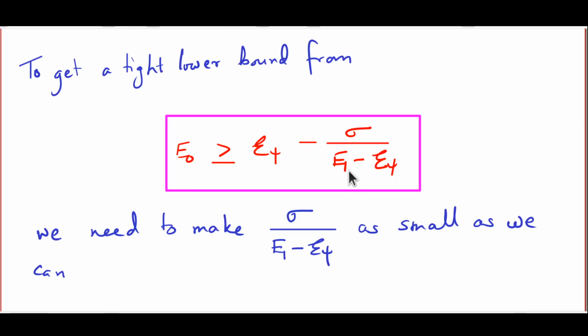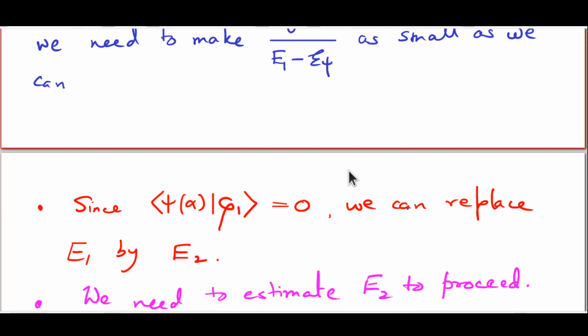The first one of these happens to be that instead of using E1 in this calculation, we can actually use E2. And the reason is simple. Our family of wave functions, the normalized Gaussians, are all orthogonal to the first excited state phi1 for the system. I can be sure of that despite the fact that I do not know what the ket phi1 is explicitly, for the simple reason that because of the symmetry of this system, I know that ket phi1 has to correspond to an odd energy eigenfunction, and all of these psi alphas are even.